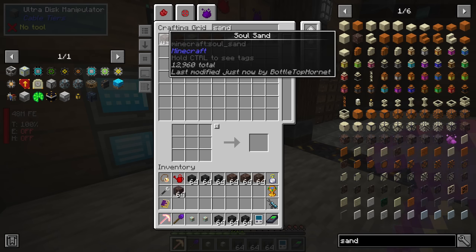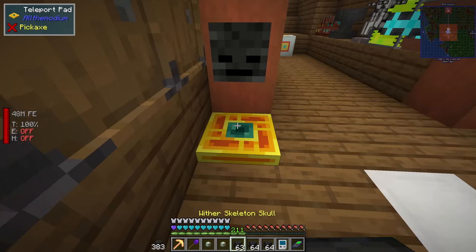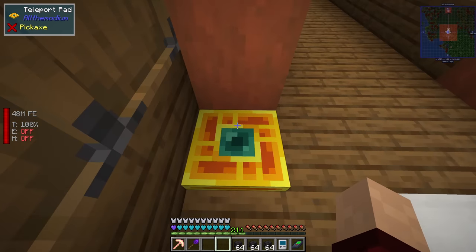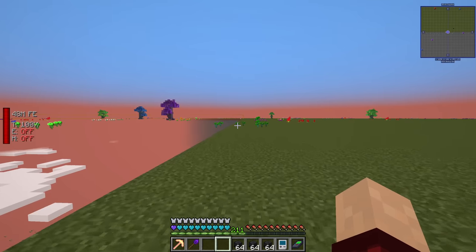Grab a bunch of soul sand. 1, 2, 3, 4. 1, 2, 3, 4. And head over to a big... Oh, I need you. Head over to a big hole in the ground. Now, this place is big now.